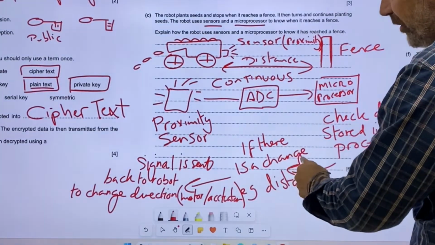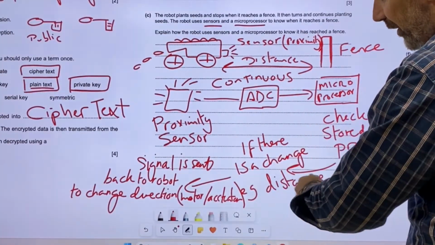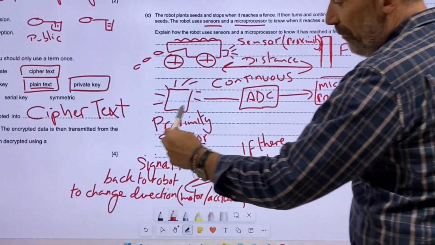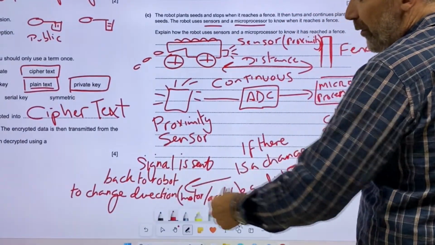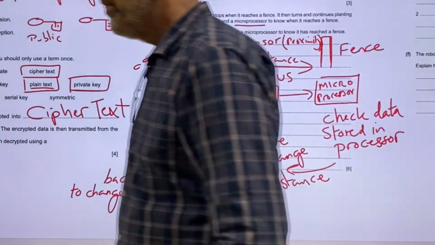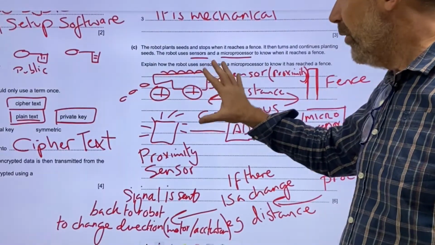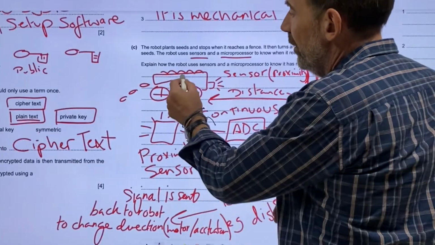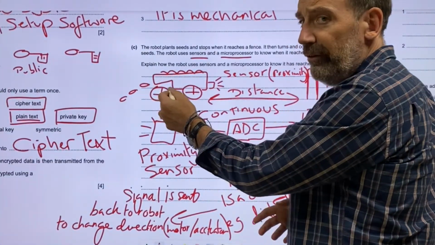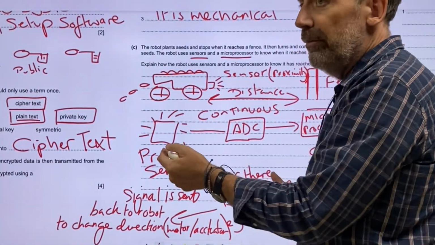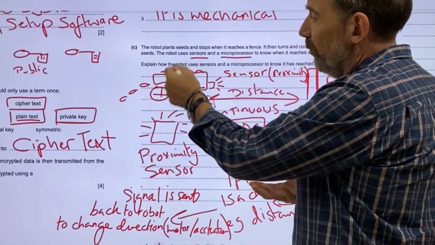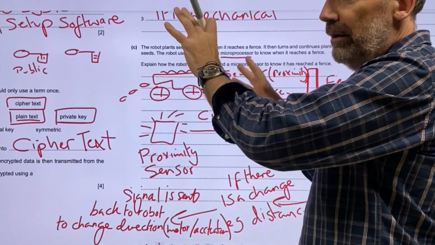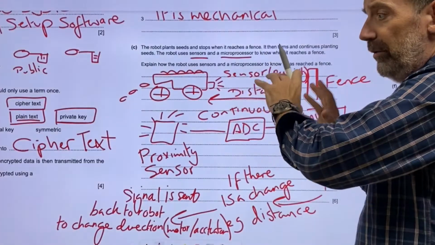If there's a change in terms of e.g. the distance, then a signal is sent back to the robot to change the direction of the robot. We might also, I'm not going to write it down, include a sensor in terms of if we run out of seeds, then the robot would send a message maybe back to the depot.